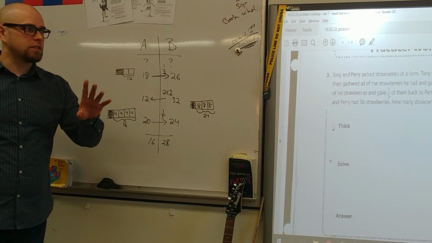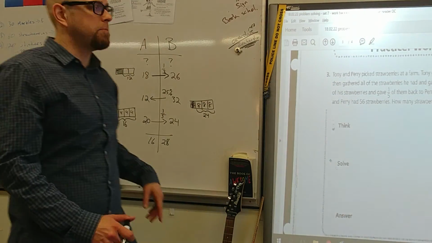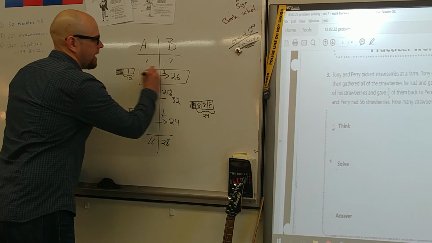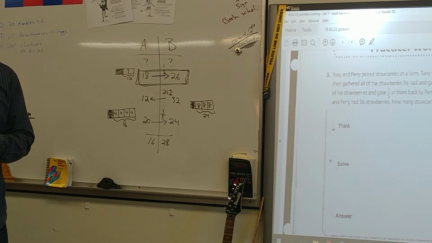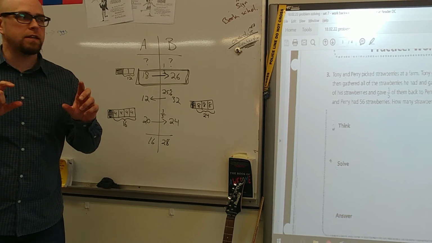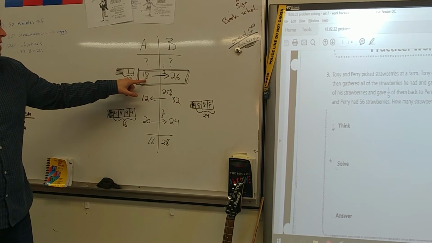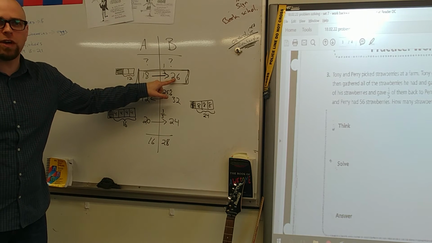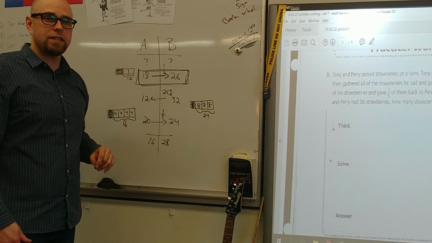So the question asks, before you leave, any question says, how many strawberries did each of them have to begin with? Or in mine, how many eggs did they have to begin with? Andy had 18 eggs to begin with, and Bobby had 16. Now this is where, if you're watching the video, pause it. Oh, did I have this one wrong? You have 18 and 26, but you said 18 and 16. Did I say 16? Thank you, Jerry. It should say 26. Thank you for that.